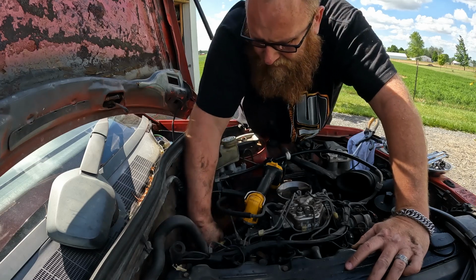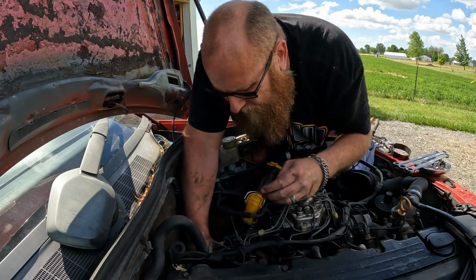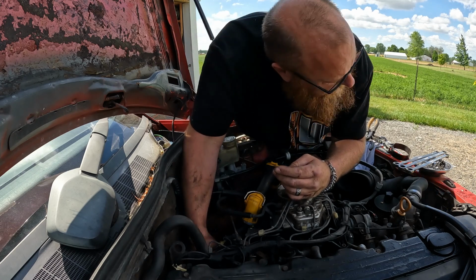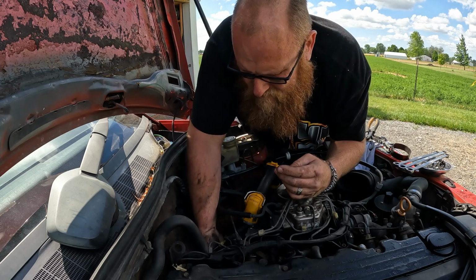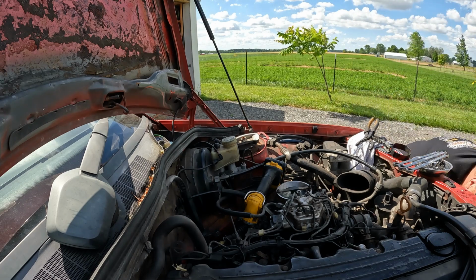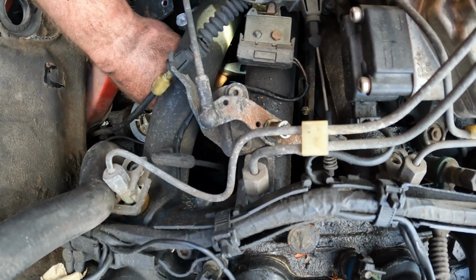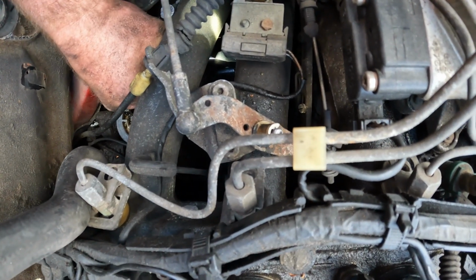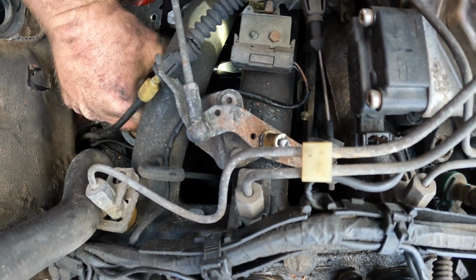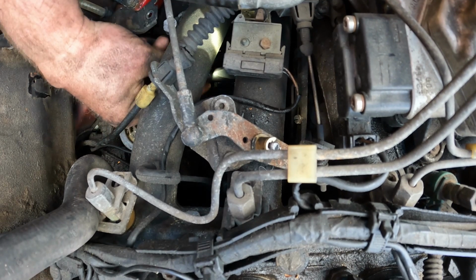This way up here. Okay. Now I'm going the wrong way. Perfect. Wait, is it the wrong way? This thing is difficult to get to. There it is right there. I have no leverage, but I got it. Maybe. Yep.